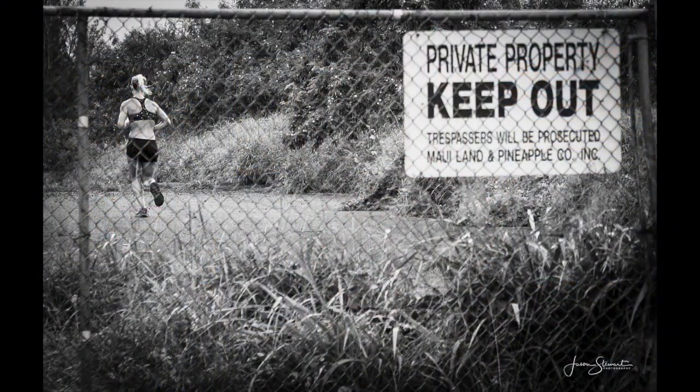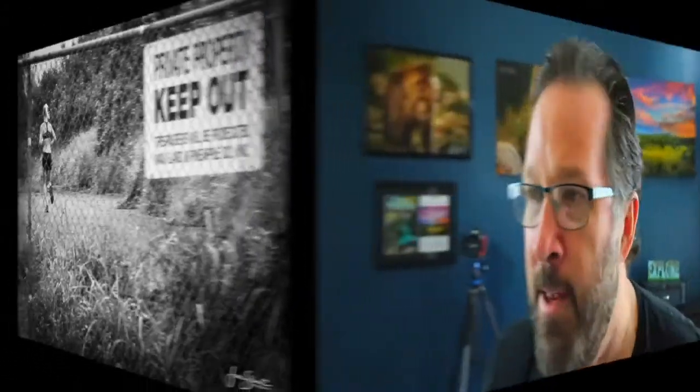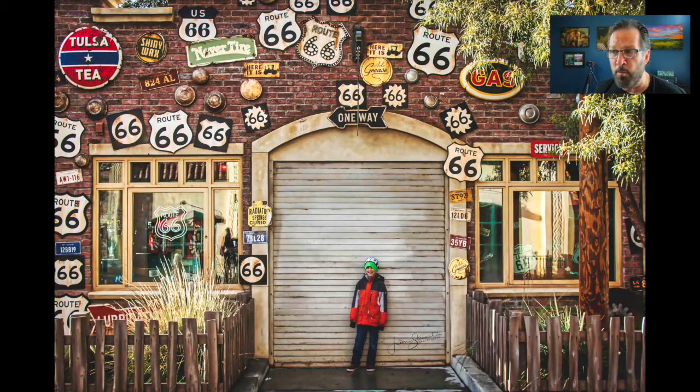In this next image here, you see I took a picture of a woman jogging, and the framing device that I'm using is the warning sign to say private property, keep out. I've titled this particular image Breaking All the Rules because this female jogger is breaking all the rules as she's pushing herself on this morning run. Next, I took this image of my son Jeremiah when we were at Disneyland in front of the famous Mater's garage, and as you can see, I've used the big metal garage door as a framing device for my son.